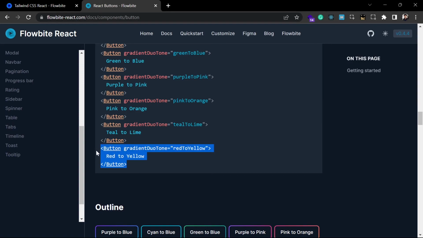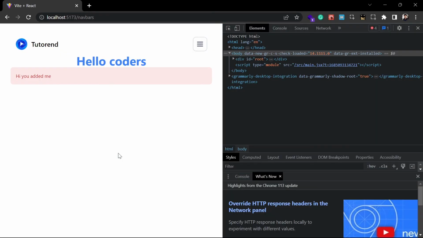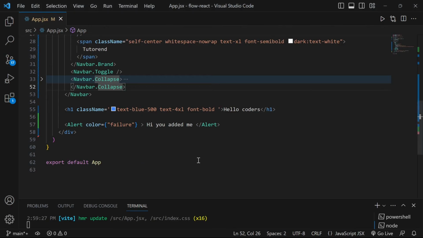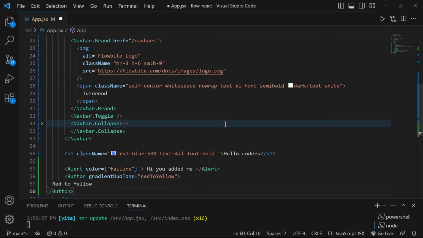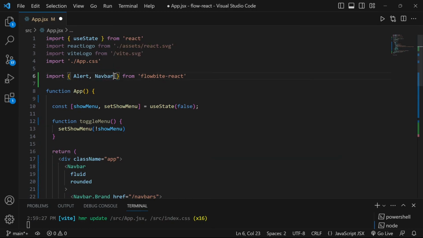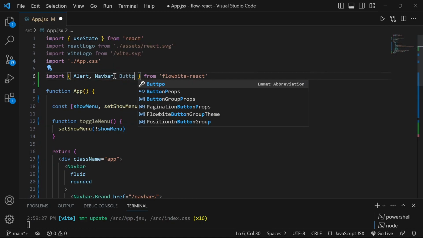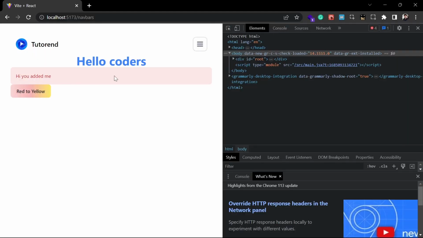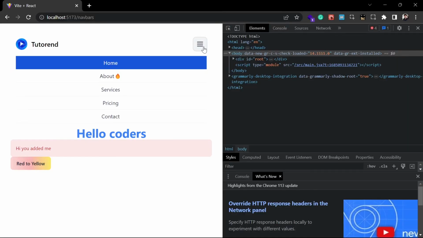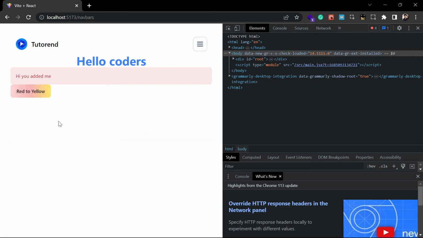Now we can import this inside our application and see how it looks. And you can customize these buttons however you like by passing props. So let's import it from flowbite-react. And you can see it is also interactive. Whenever you hover on this, its color changes.